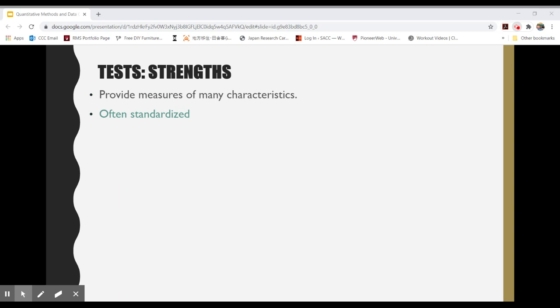So, something like satisfaction, intelligence, scholastic aptitude. They may or may not be measuring what they say they are measuring or what they think they are measuring, but they are standardized and definitely measuring something. It can also allow you to have a common measure across different research populations.